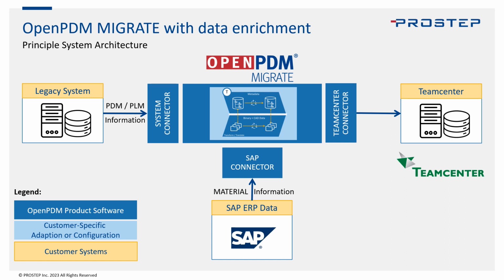And you see here, what is your systems, what is OpenPDM product software, so COTS software, and then also what is the specific configuration of the process. And really, what you're getting with that commercial off-the-shelf software is the ability to just do that specific configuration, mapping, and scripting that is needed inside OpenPDM Migrate, and then leverage all the tools like the connectors and the other processes and reporting and things like that that already exist that you're getting with the product.